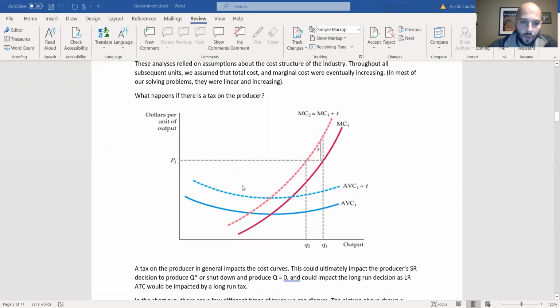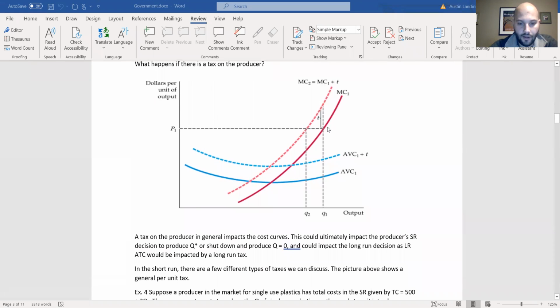And what we're going to say here is that if there's a tax on the producer, what's going to happen? Well, it's going to increase the marginal cost. So if the tax is on the producer and says, all right, for each unit you produce, you have to pay this amount of tax. Right, so we've got the marginal cost just of production, your labor and capital costs if you produce one more unit. But then if you produce one more unit, you also have to pay this tax as the producer.